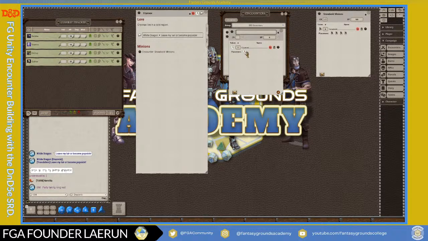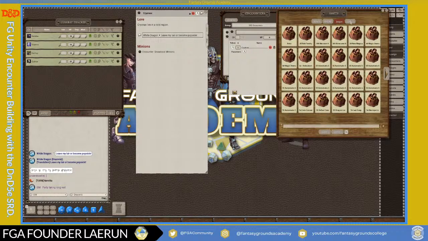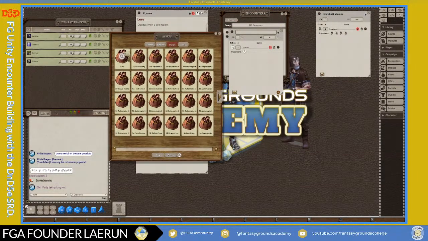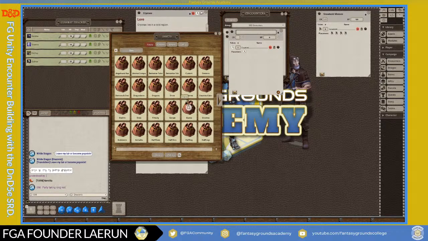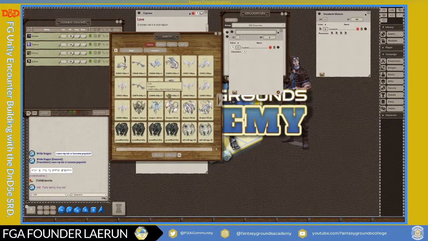So if you don't want that sort of thing, if you have the tokens and the assets, you can look for a white dragon. In this case, I'm going to go to the library, go to assets, and I do have a white dragon token that's really nice that was created by a friend. So I'm going to go to the tokens, and I have my own tokens that I've imported. I'm going to go to the data area, because I made this available for all my campaigns. I'm going to click on dragons, which is where they're stored, I believe.